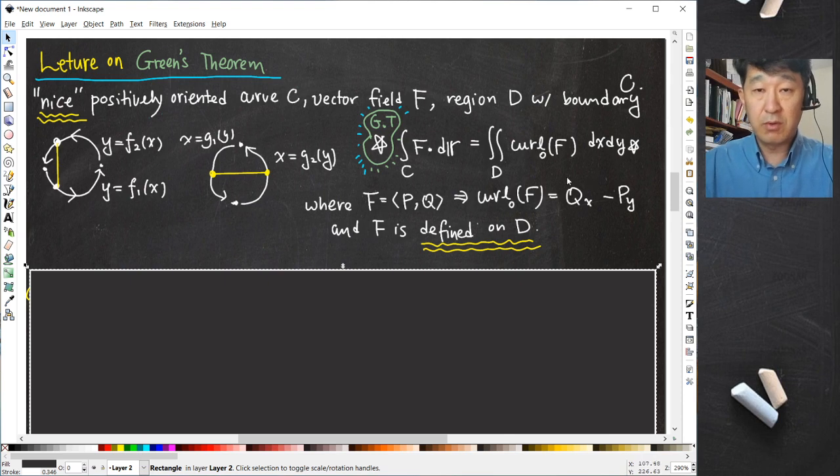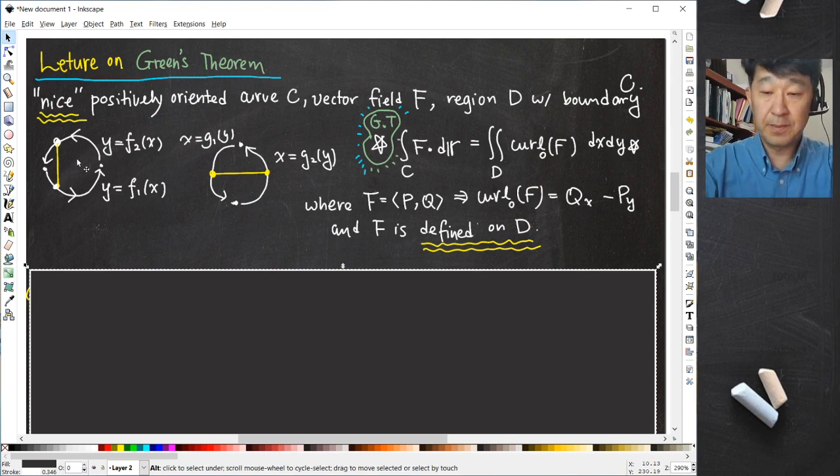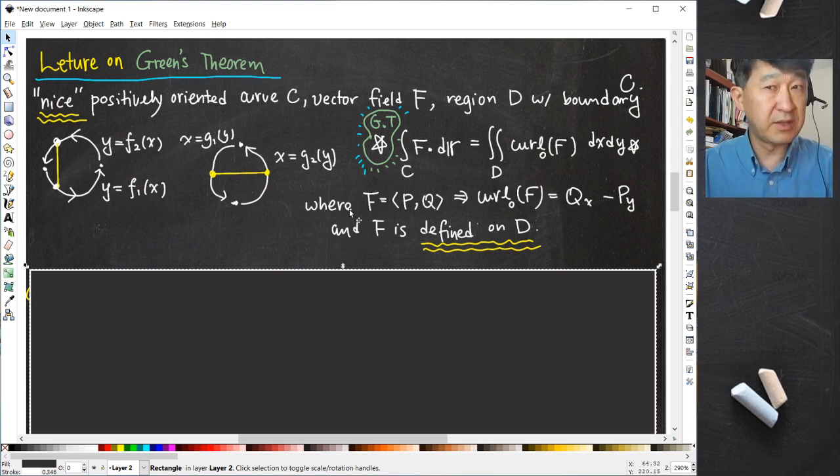The right-hand side, though, requires this double integral. Therefore, this vector field F must be defined everywhere inside there. So that is required. Whenever this is not satisfied, if F is not quite defined in there, something interesting is going on. Of course, we don't have this equality, and F cannot be extended into the interior region such that it's nicely defined. If it is not possible, then something interesting is going on.